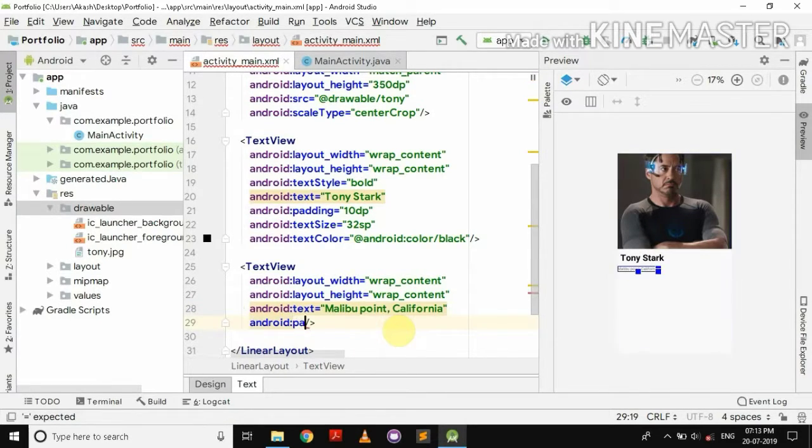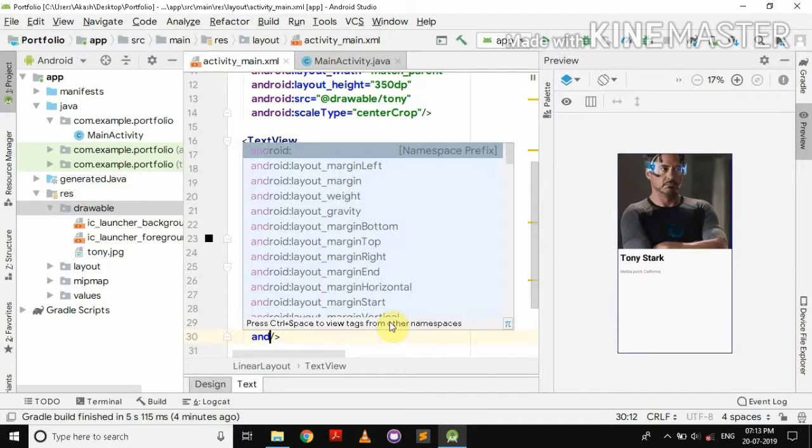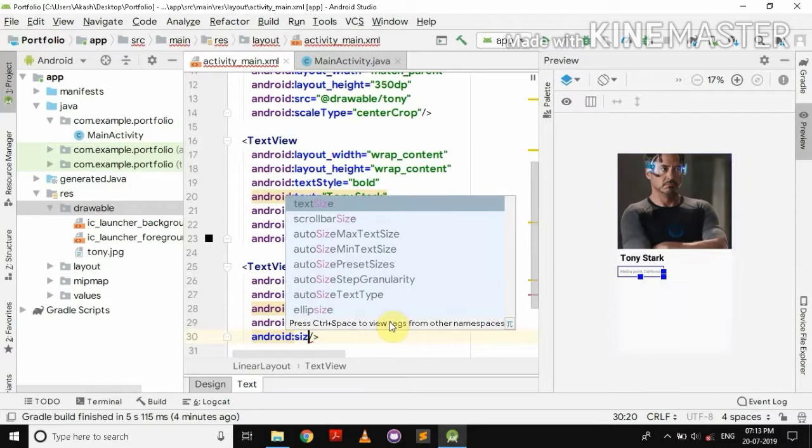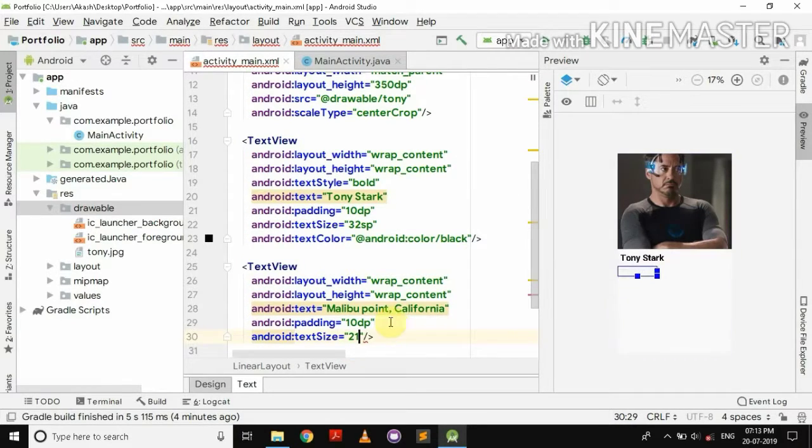Now text padding of 10 dp. Text size would be 21 sp.